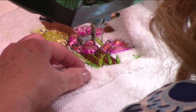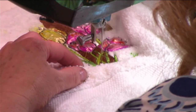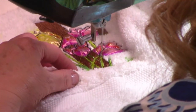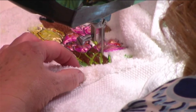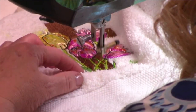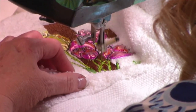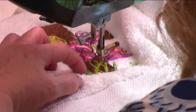So you can watch these on the replay. I'm going to go back down now, straight down, because that stem is going up and down. And I'm drawing with my elbows down, shoulders relaxed. The stem is off to the side, so I'm going to go in that direction. And the camera can't keep up with my speed. And we want to keep that one on top of this one, so I hop over. Bigger stitches over the top.